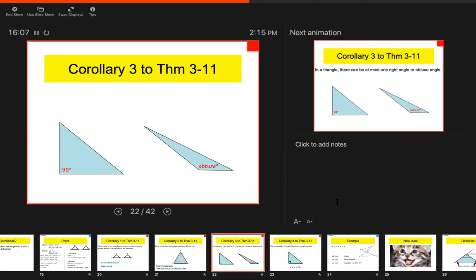They can't, or not. It's up to the particular triangle. They both must be acute. And what am I going to say here? You can only have one of two things. You can only have one obtuse. Prove it. Because if you have another one, then you go over 180.